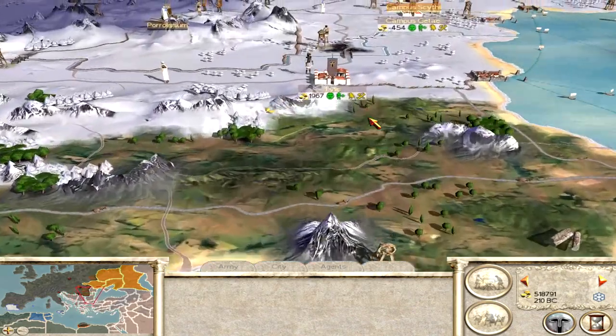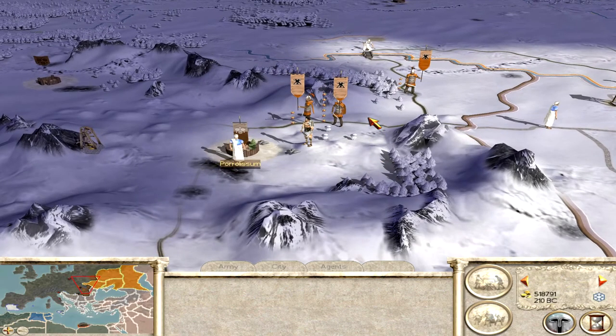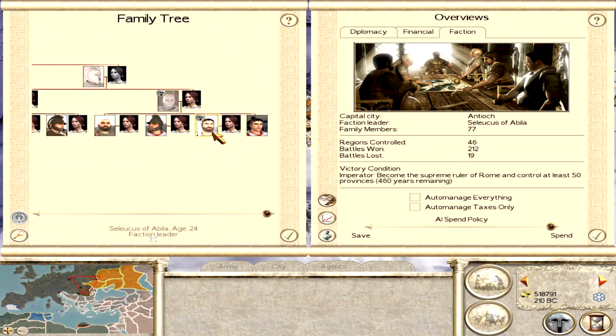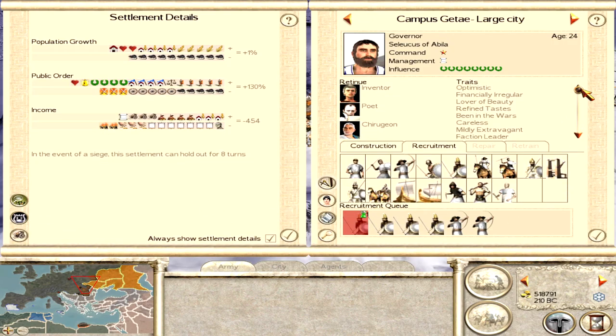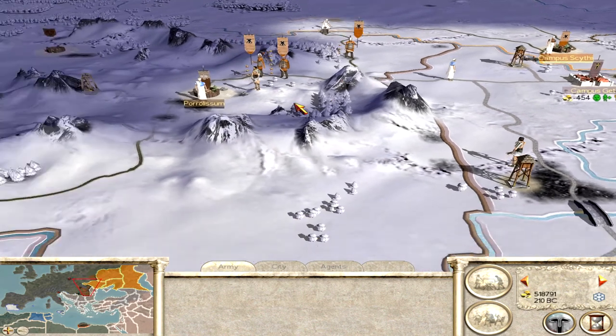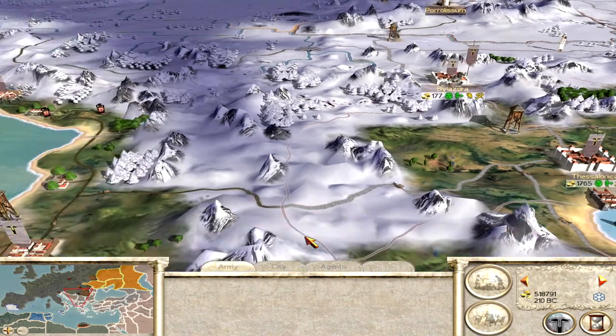So when Seleucus has a kid, we can make that kid the... He's not barren, right? So let's double check. No, okay, he's not barren, good. So once he has kids, we can make that kid the factionaire.